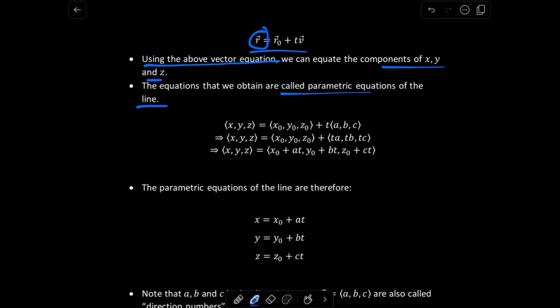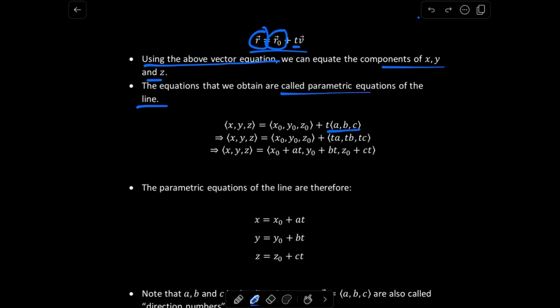So here we have it. This vector r, remember, it was just mapping onto an x, y, z value of the line. Then we have vector r0, so that was the point on the line, but now it's a vector, so it's given in components. So it's x0, y0, and z0. And then we have t multiplied by vector v. Vector v is the direction vector, and then we are multiplying it by t. So what we are doing in the next line is multiplying t by all the components. We get ta, tb, and tc. And then we add these two vectors.